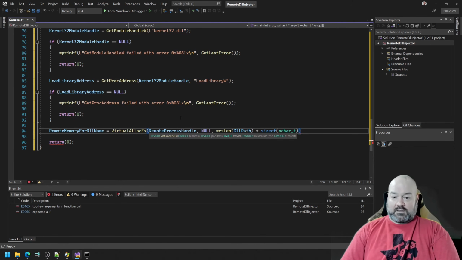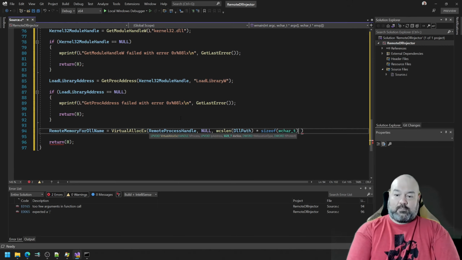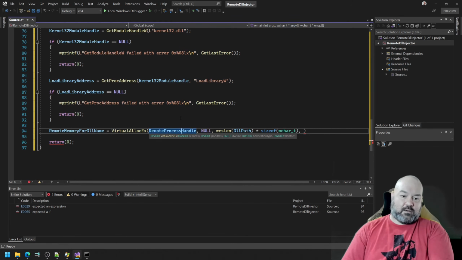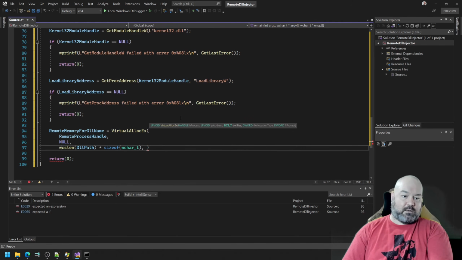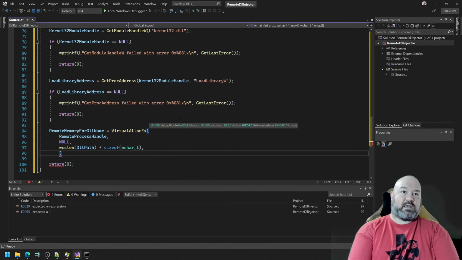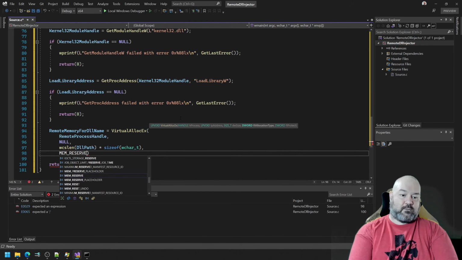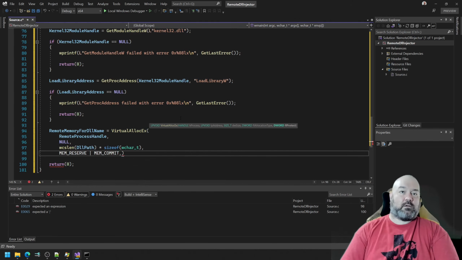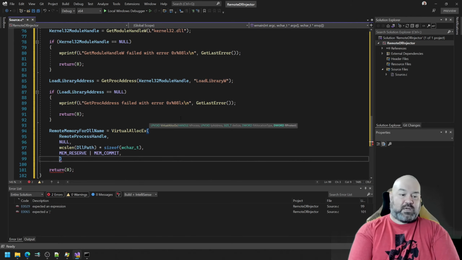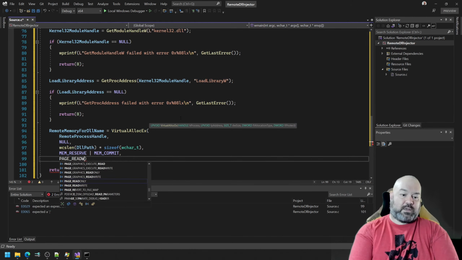Should I also allocate an additional 2 bytes for the null terminator? I don't know, but we're going to skip that for now. Let me get all these on separate lines just to make it a little nicer to read. Allocation type is going to be reserve and commit, MEM_RESERVE, MEM_COMMIT. And then finally, the page protection is going to be PAGE_READWRITE.